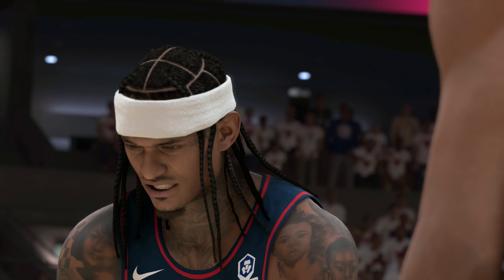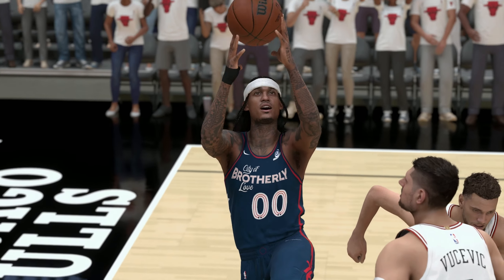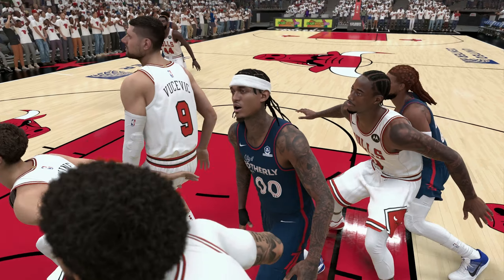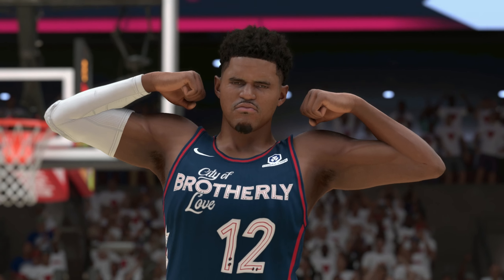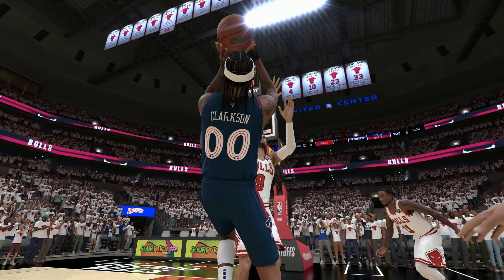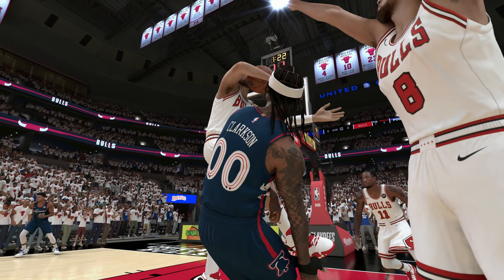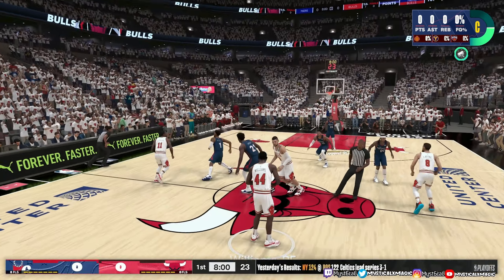Round one continues with a heavy dose of citrus. The Philadelphia 76ers have set the tone of the series, up two games to one. Can they maintain their composure and take a commanding 3-1 lead? The test awaits as they face off against the Chicago Bulls, and the Bulls start out with the ball.